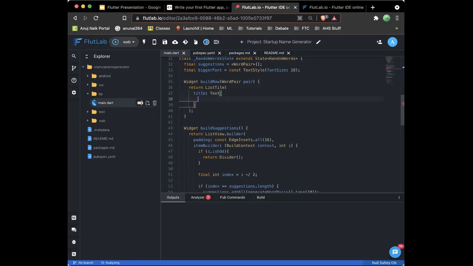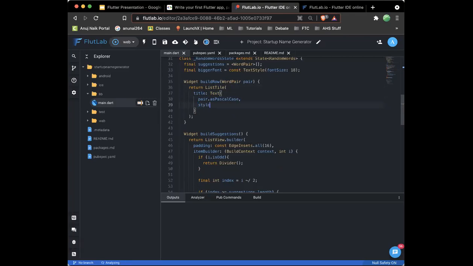So title: Text(pair.asPascalCase, and then style will be the bigger font. So this will make the font size 18. So essentially what buildRow is going to do is display each new pair in a list tile, which allows you to make rows a bit more attractive if you want to add more styling.